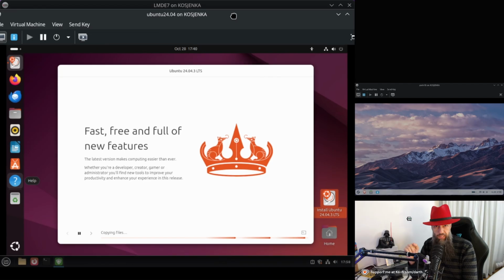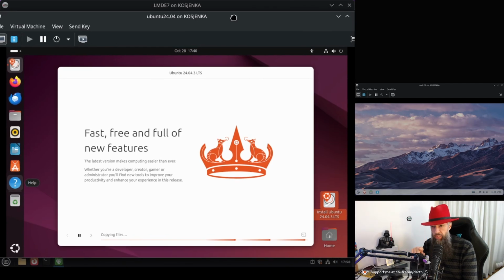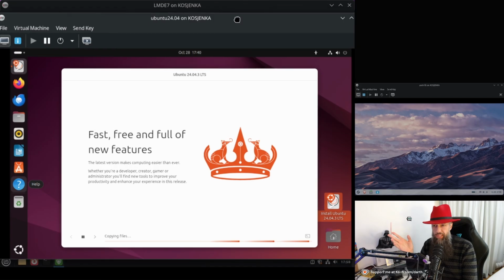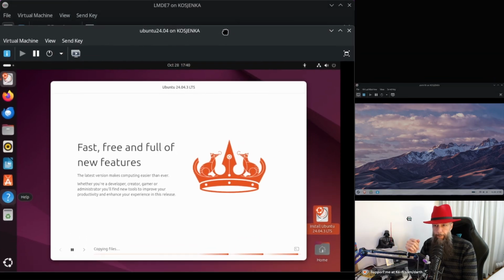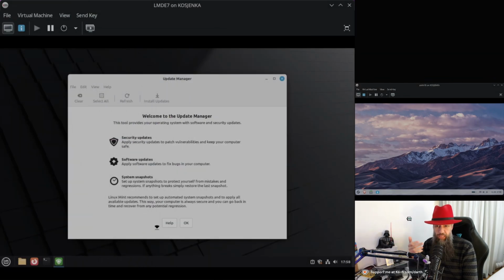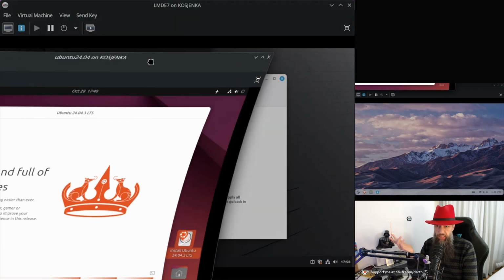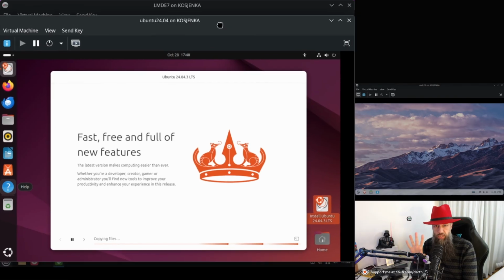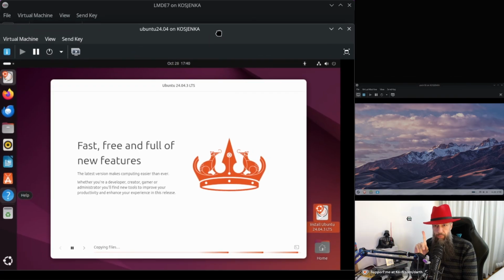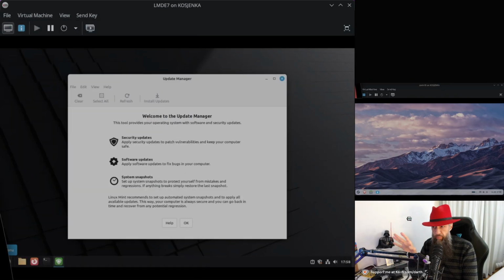I'm not going to really stop recommending Ubuntu. It's really a good distribution overall. Maybe it just got jammed because I gave it only 2 gigabytes of RAM. But then again, I also gave 2 gigabytes of RAM to the rest of them, right? So take it as you want, but in general, I do recommend Ubuntu Linux. We are going to get back to it after a little bit.